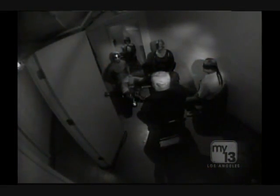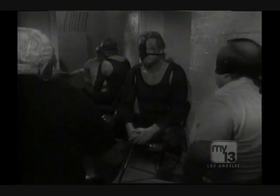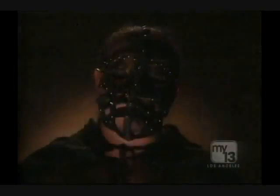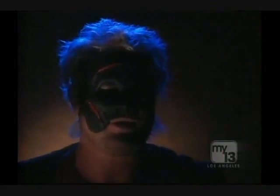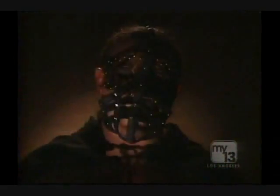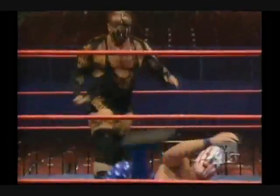Backstage, before the match, the Booker concocts a secret plan. One wrestler is cast as the hero, or baby, while the other plays the role of the villain, better known as the heel. So Babyface is a superhero. He's a good guy, he don't cheat. The baby is clean cut, he goes by the rules. He represents everything that's good. The heel is just the opposite. Which is me. They're the thugs, you know, the bad guys.